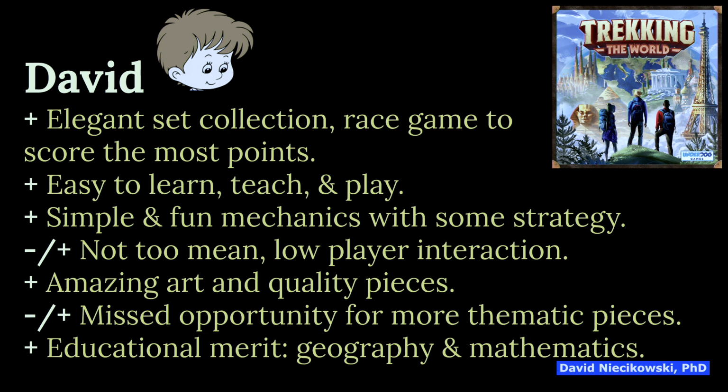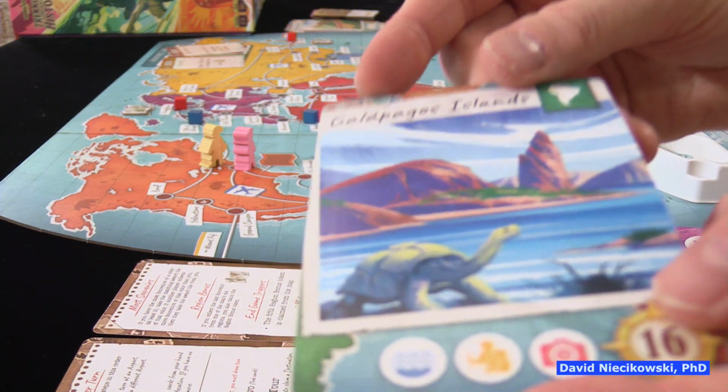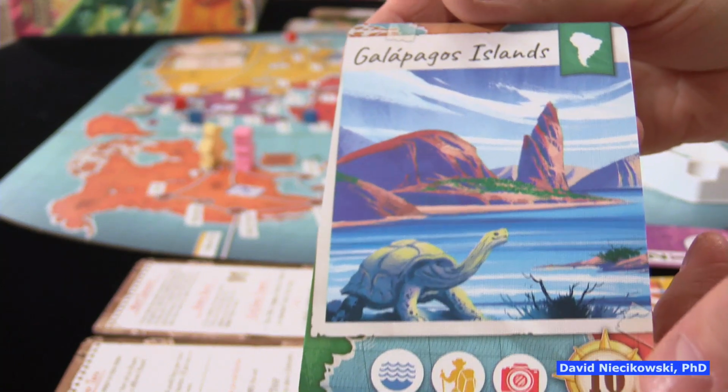So there's not much to take out, which is nice. Yeah, it's amazing art and quality pieces. They do a good job here. You'll see that this is a linen, which means it's foil stamped. A cute turtle. Yeah, and the artwork's outstanding.